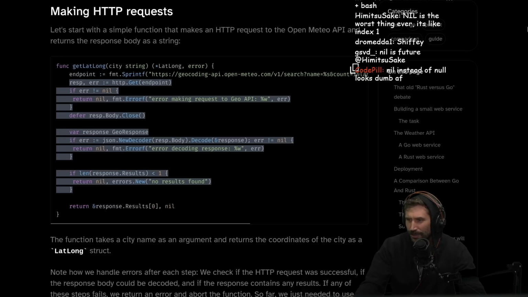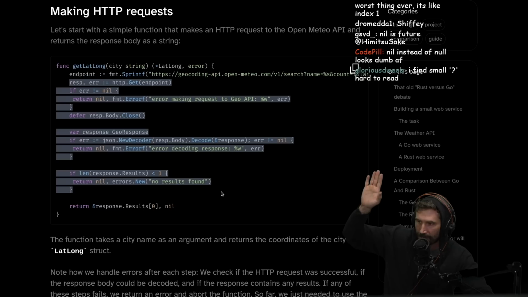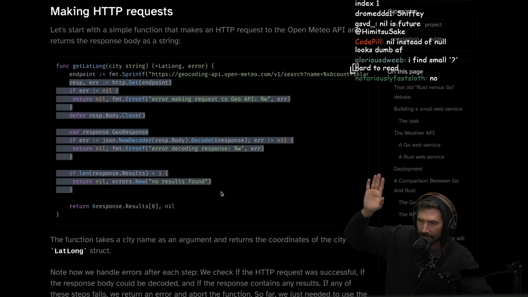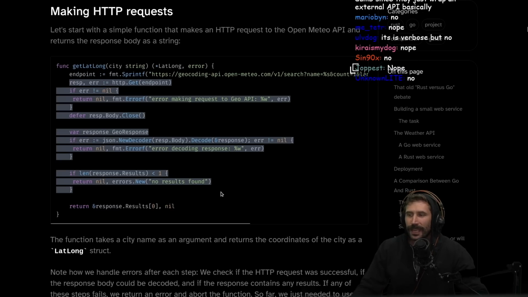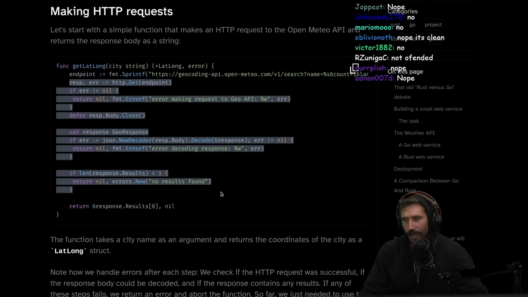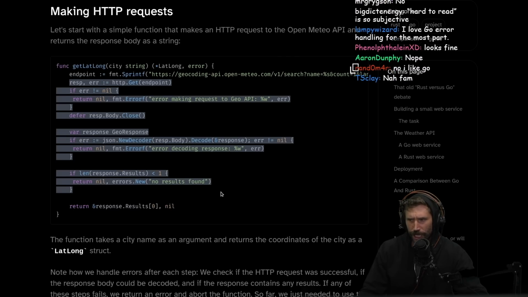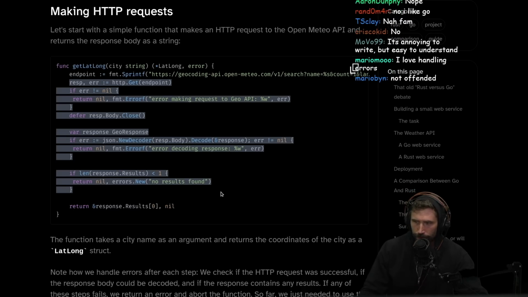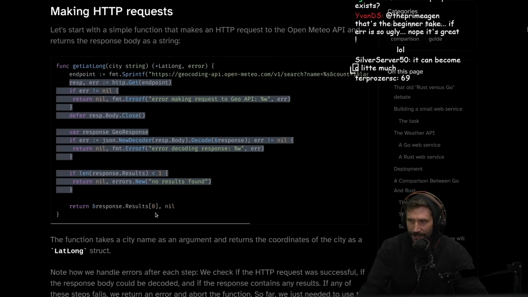Is anybody truly offended by this? Any non-JavaScript devs actually offended by this? Because I know JavaScript devs are always just like, why would I ever handle errors? And it's just like, yo, dog. Sometimes things throw. That's what try catch is for. Where's your try catch? I don't know. I have no idea. What's a try catch? Do these people exist? They do exist.